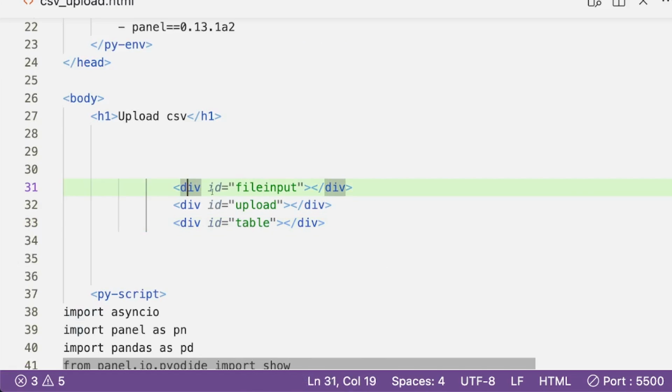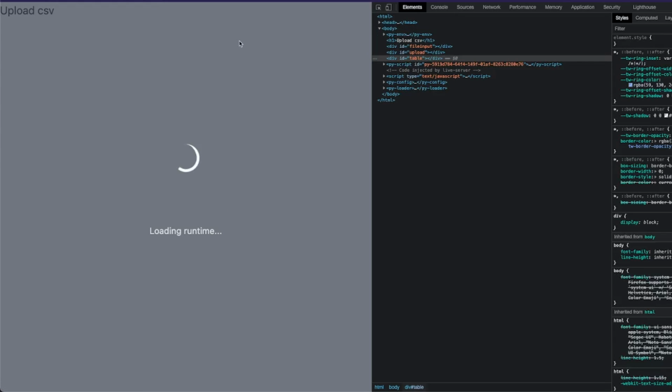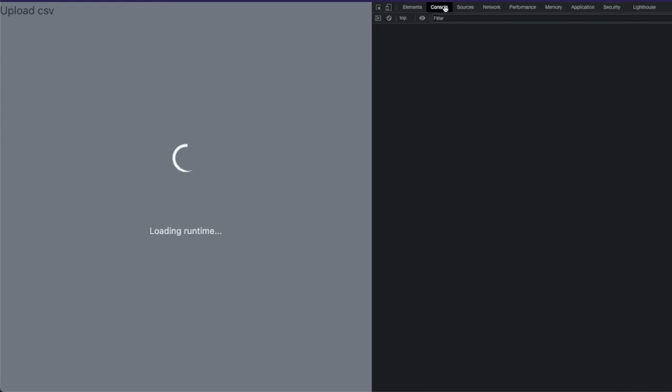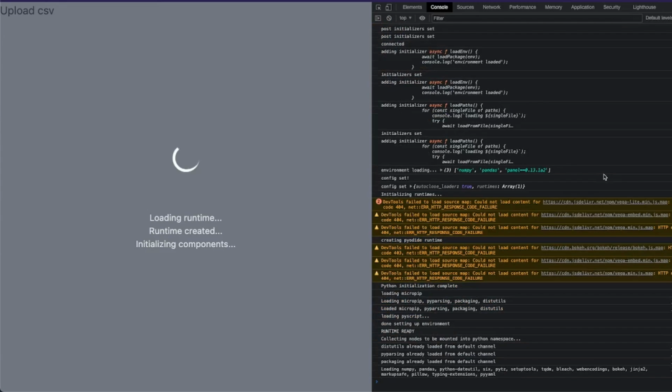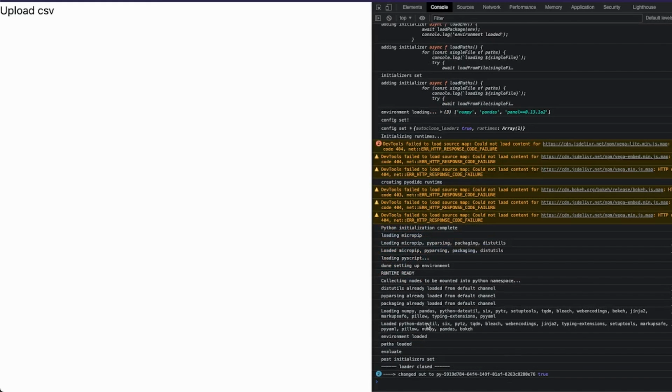So you can see I'm saving the file and then it is loading. And I would like to show the console so that you have an idea about what is happening. Ignore a little bit of error here. It's not going to affect the code. Okay, so at this point it's loading. It's going to take a little bit of time because we are importing a lot of Python libraries. But you have got upload CSV, and most likely the button should show up at this point anytime.